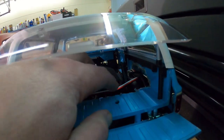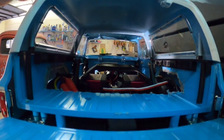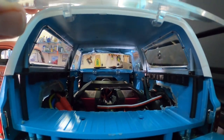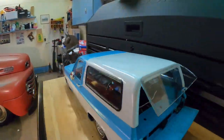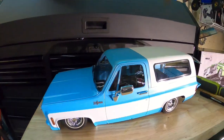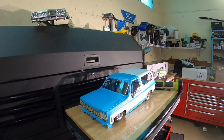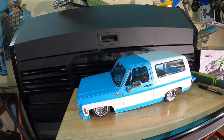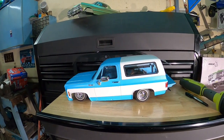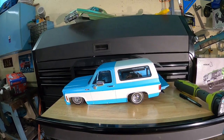This is kind of like a real truck where you have the bed in here and there's a separation between the inside bed and the body. And I took the interior all the way out of this. I'm not sure what I'm going to do for interior, but I may end up doing something. I may end up tinting the windows all the way out so you don't see inside, which would be the easy lazy man's way to do it, which is pretty fine by me. I actually do like this baby blue color, and I have some gold Daytons to throw on it.